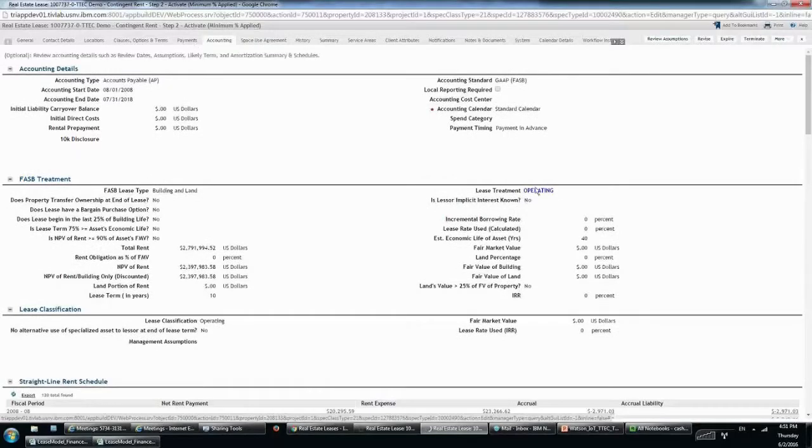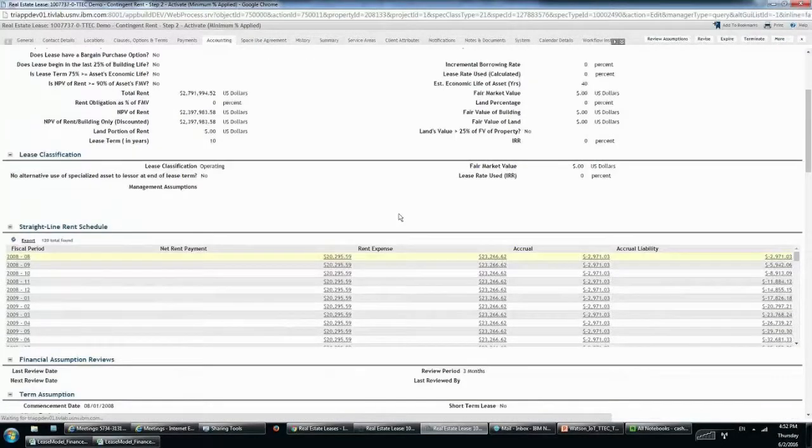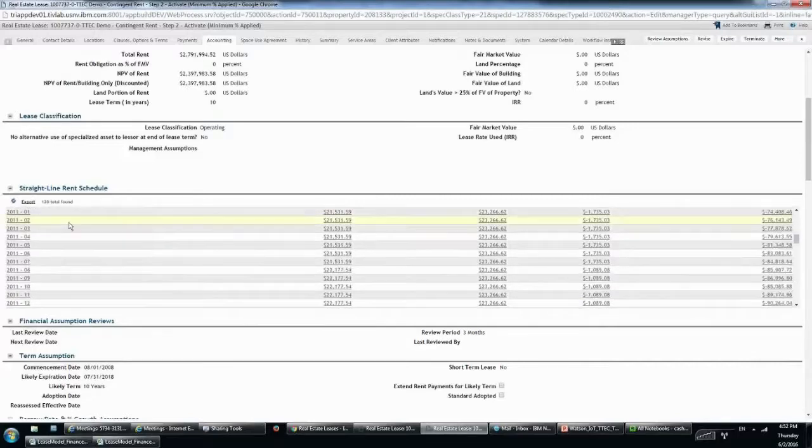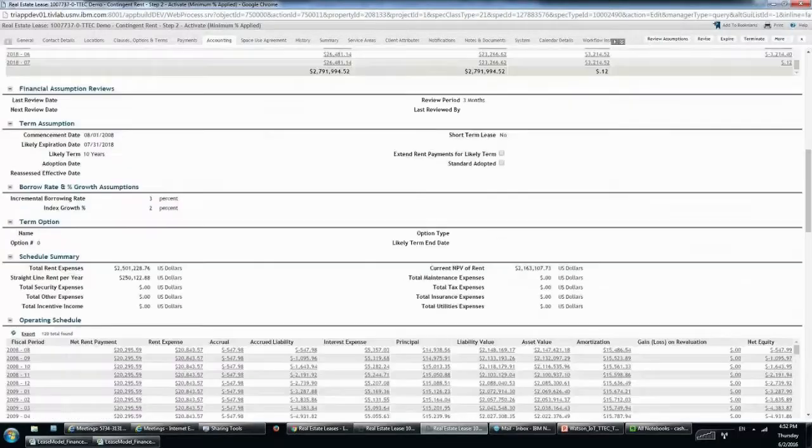The payment schedule is now going to schedule. And the straight line rent schedule is now populated, created 120 fiscal line items, started in August 2008 until July 2018.